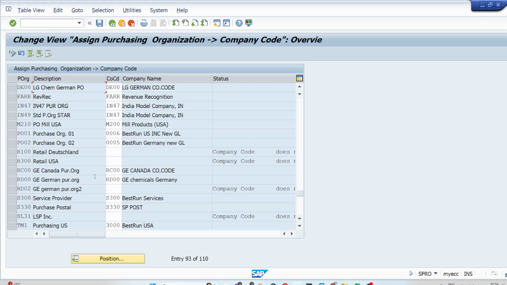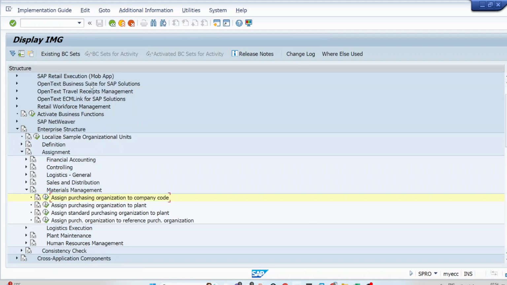When you are doing any purchases, you are actually paying, which is why we call it the accounts payable section. You actually pay the money. Whenever there is an outflow of money, you want it recorded in this company code. Whenever there is a financial transaction, you want to record it at the company code level. Check whether your purchasing organization is assigned to the company code or not.